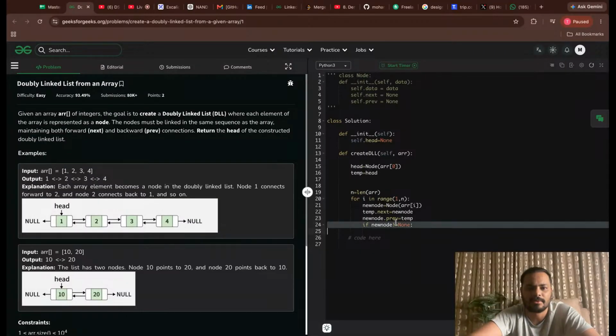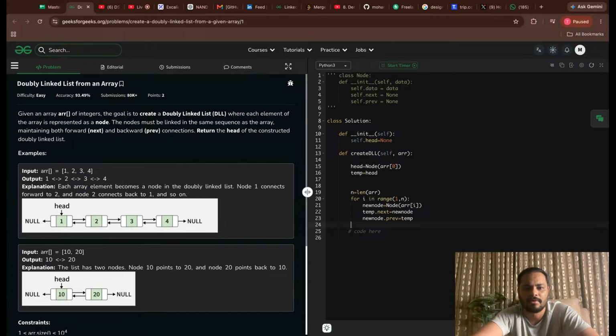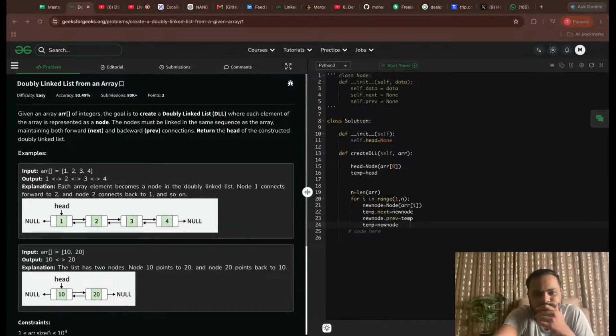After this, temp is equal to new node. After that, temp becomes new node.